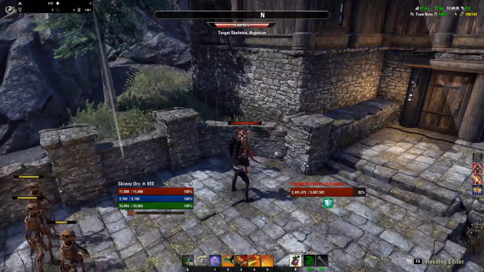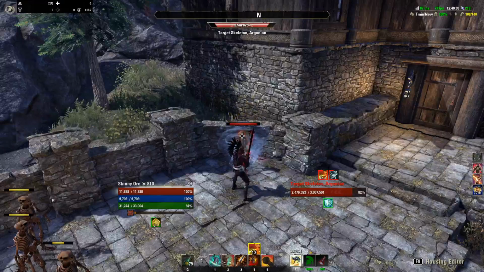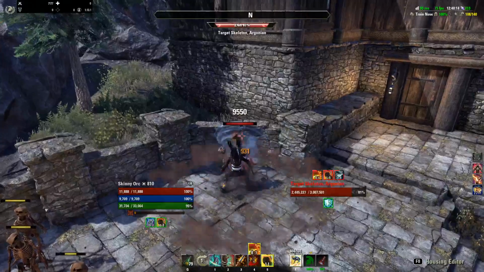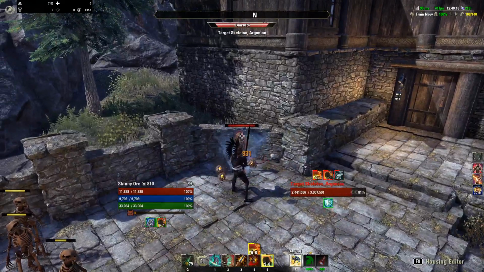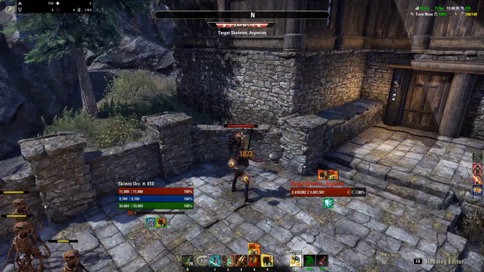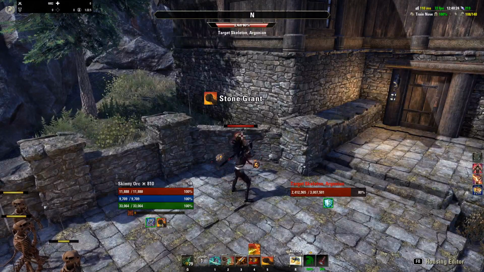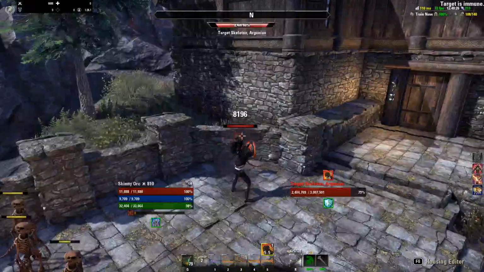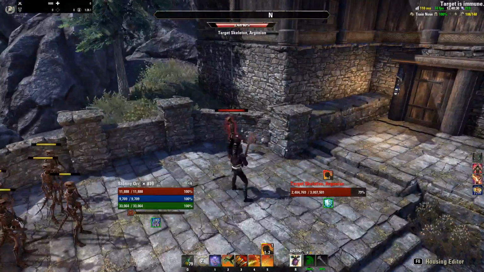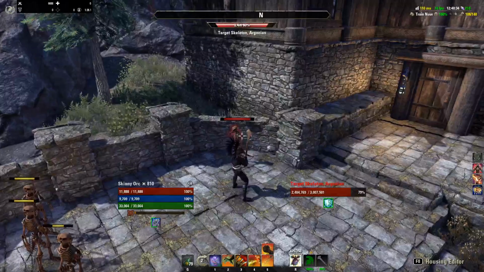So then, once you've got that down, you've hit the breath, you swap, you recast, sorry, misclicked, recast Stone Giant. At this point in the rotation, we should have 2 stacks on that. Then you're instantly going to swap again, so you're swapping to the front bar, Stone Giant, swap back, because you need to keep that up. And we're going to apply a few more dots here on the back bar.